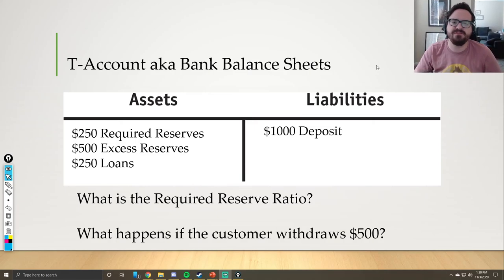So an example of it, a very simplified example of it, is we have this bank balance sheet. We've got assets, we've got liabilities. It's important to mention that these two sides are made up of the same money. So whoever put this $1,000 deposit in this liability side, this asset side is what the bank chose to do with that $1,000, which is why both sides have to equal one another, because it's the same money on both sides. It's just different ways of categorizing it.